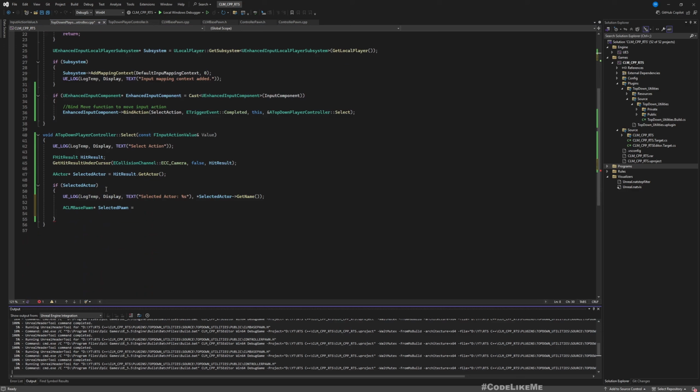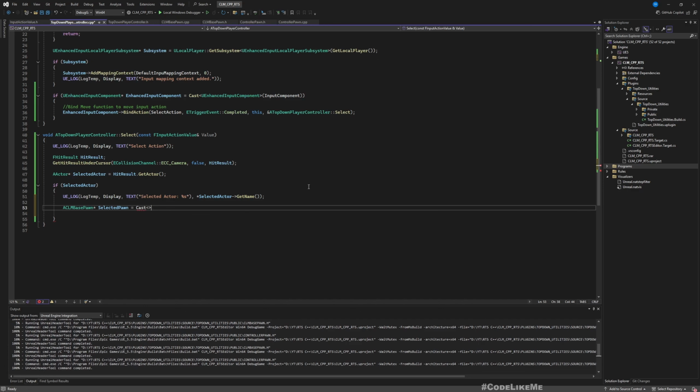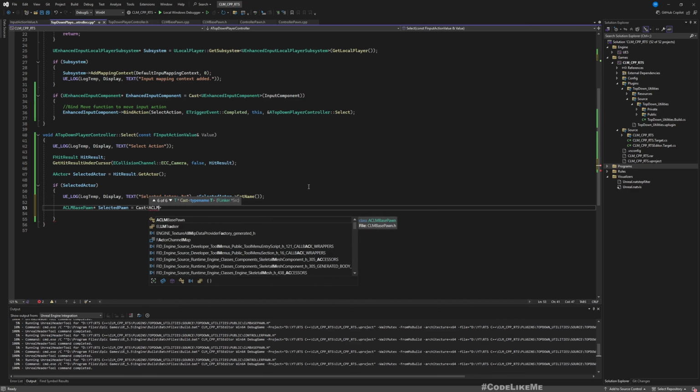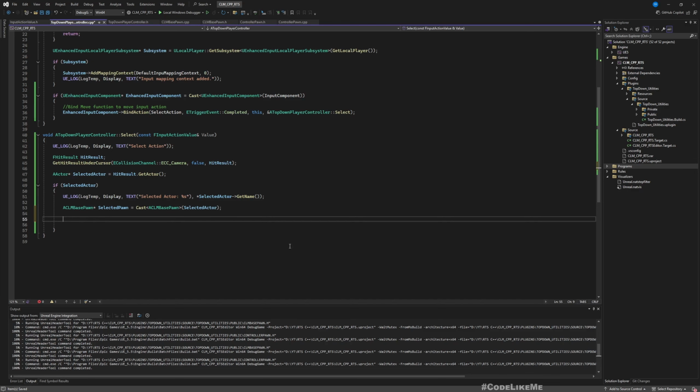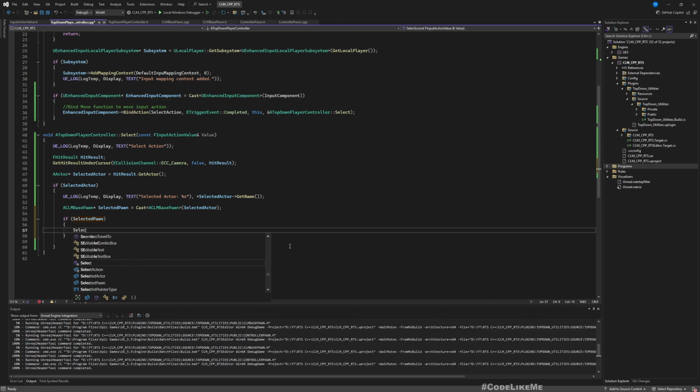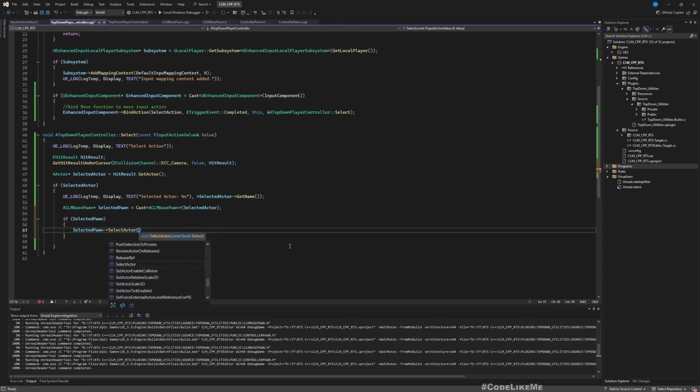Cast to CLM base pawn, selected actor. Okay. And if the casting is successful, that means we have a valid actor in the selected pawn. Then let's call selected pawn select actor with a true.